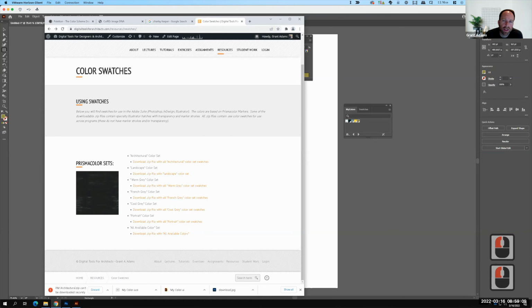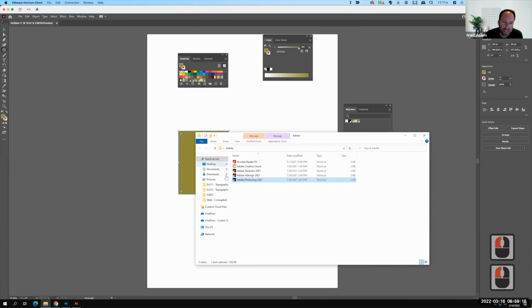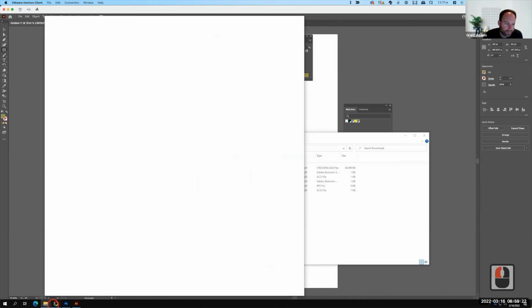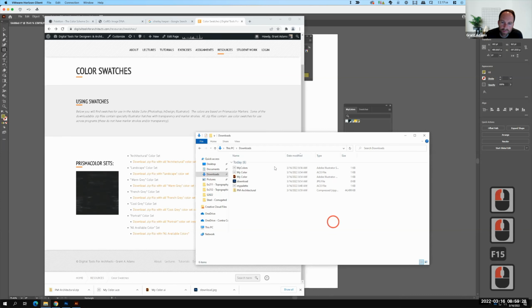Now, these ones are a little bit different because they're specific to Illustrator. And they're specific because they have a texture to them. So let's go here. It's still downloading. So I have to choose to keep it. There we go. Let me extract it.